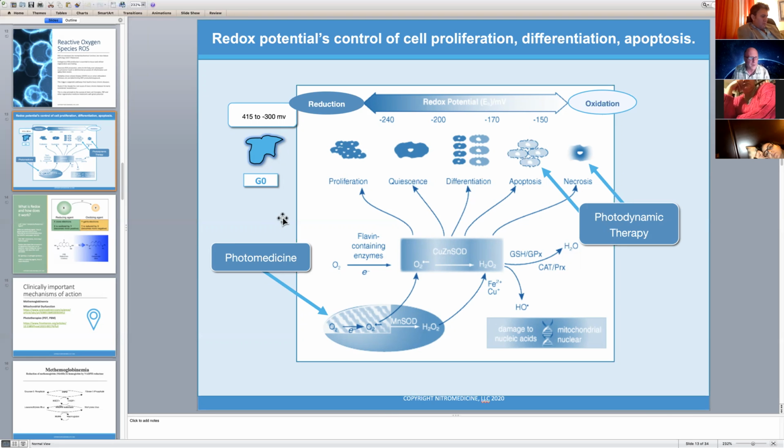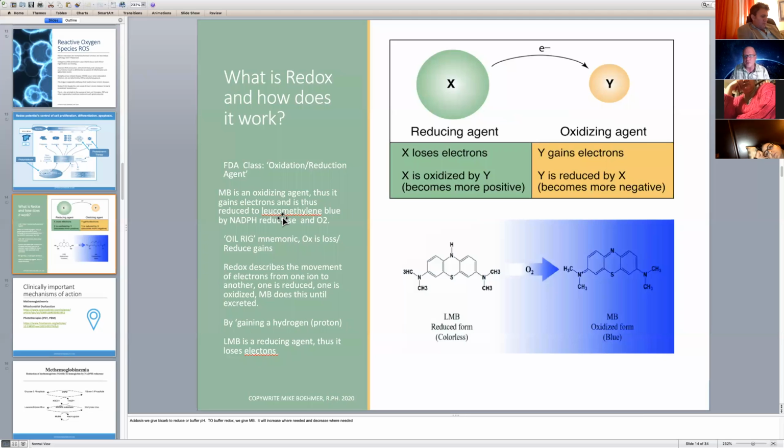So how do we do this with methylene blue, right? What is methylene blue and what is it doing? I thought this was a nice slide I found, and I'm not sure who to credit for this. I can't say that that was my work. But it shows how methylene blue bounces back and forth. Note that on the molecule in symmetrical form, where this nitrogen is, this particular ring with the sulfur and the nitrogen can accept or lose electrons. So in its reduced form, it has taken a proton; it loses a proton, therefore it is oxidized. So this bounces back and forth in a yin and yang sort of way, in an equilibrium.